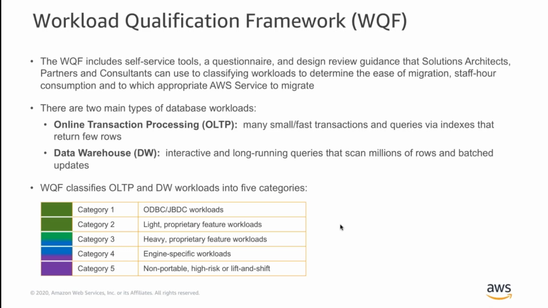So when you're planning out your migration, you're going to start with the lower level categories as you build your migration muscle, right? And you build your knowledge base and your skill set. So when you get down the path of your migration journey and you start tackling category 3s and category 4s, you've been through this before, and therefore that's going to make those projects move along much more smoothly.